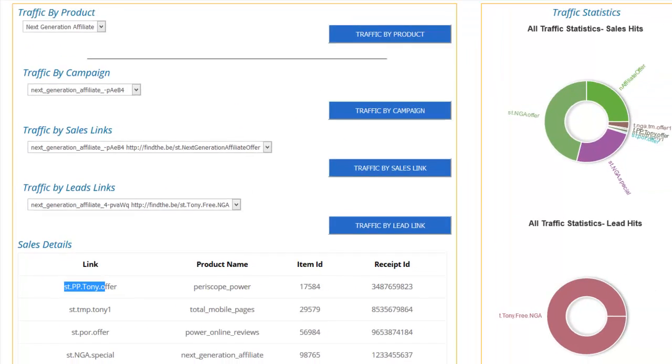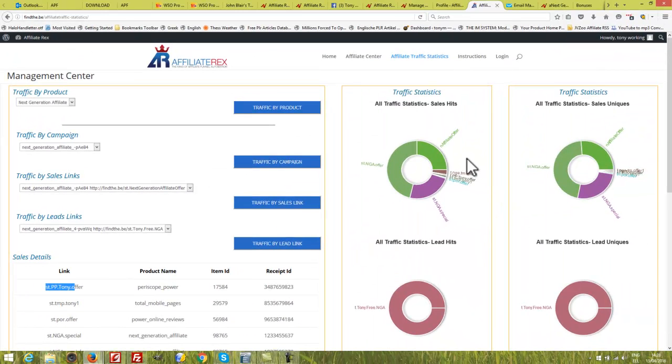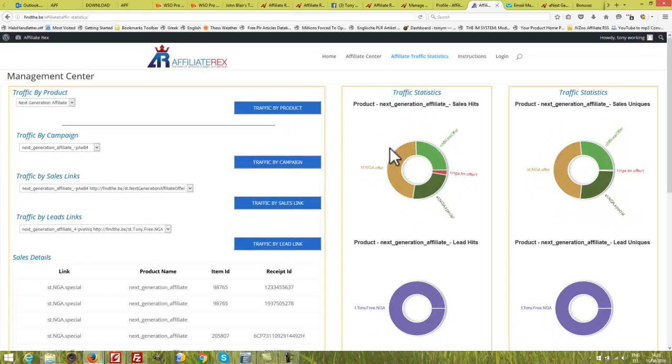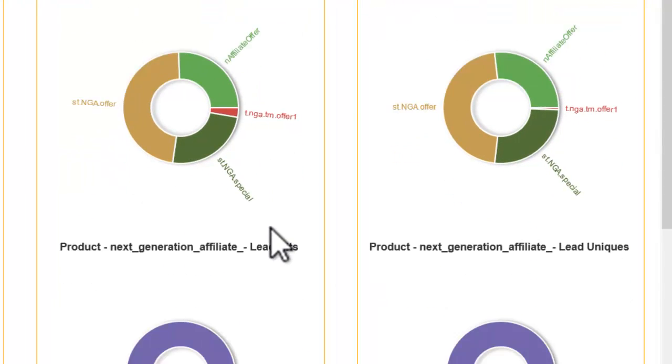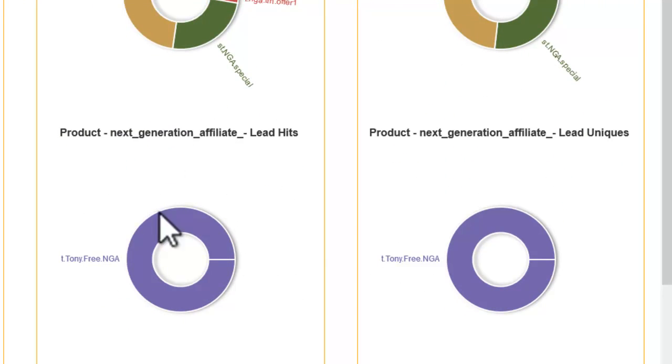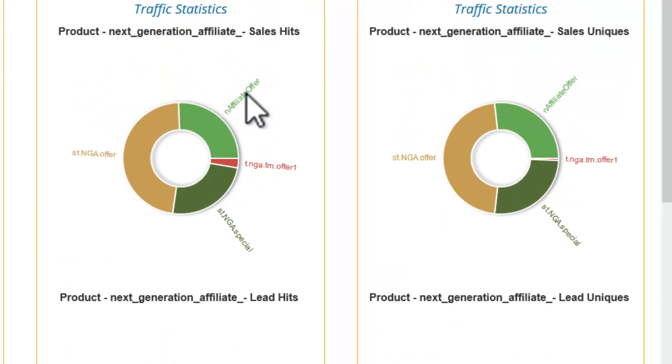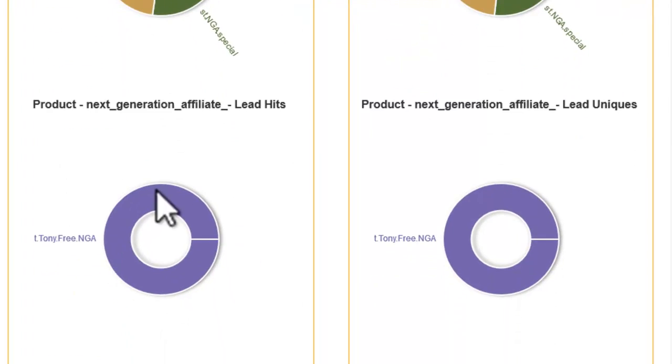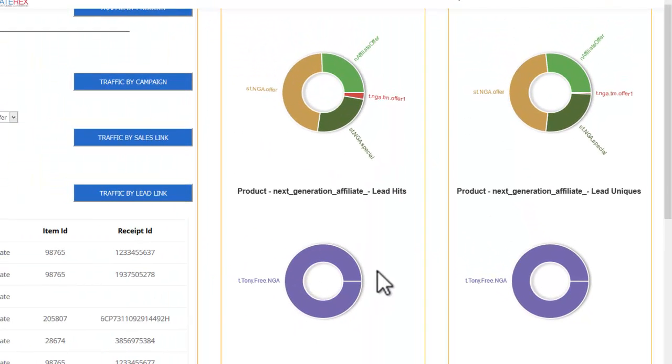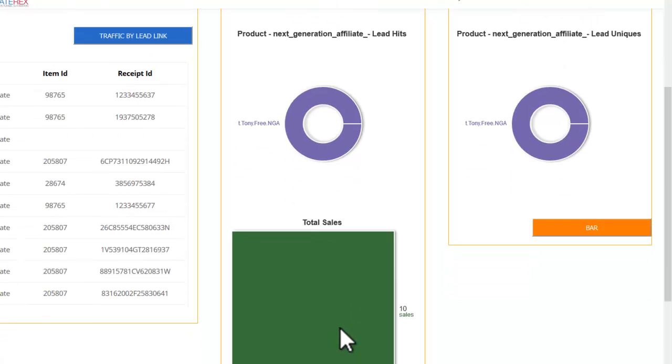I'll drill down a bit more so you can see what's going on better. As you get a lot of sales and a lot of traffic going through here, this graph will get quite busy. So we can drill down by product. Again, we've got a list of the existing products. If I drill down by product, you'll see it thins out a little bit, but we can see the individual links sent to that product, the number of leads and the number of sales. The top part is the number of links sent to the sales pages, and this one is the number of links sent to the lead pages. So that's two different sets of traffic sources, and then the overall sales that they've generated.